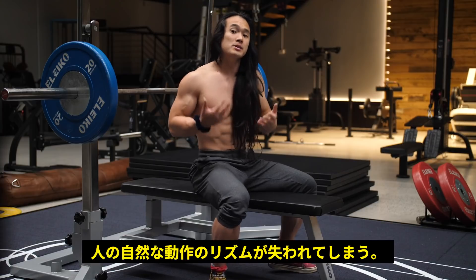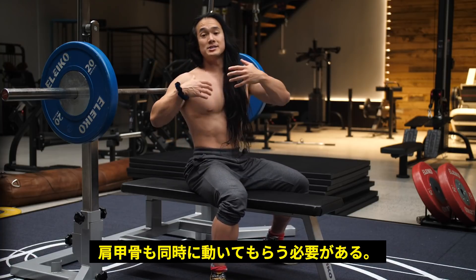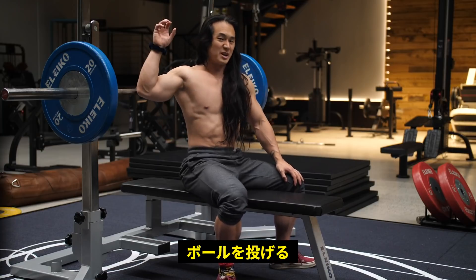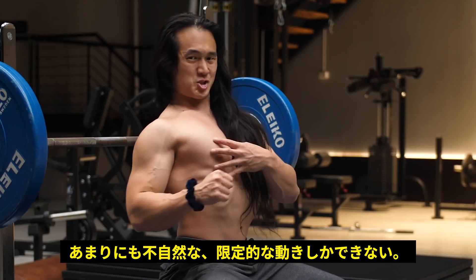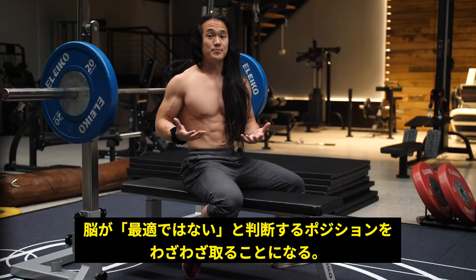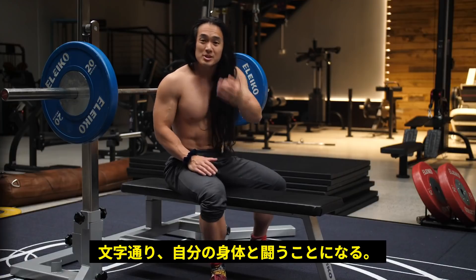There's a natural rhythm that occurs within the body when it comes to movements, known as scapulohumeral rhythm. In order for your arm to be able to move, your shoulder blade has to be able to move as well. If you keep your shoulder blade completely still and fixated, that will restrict how much you can move your arm. Imagine you're going to throw a ball or throw a punch — try doing either one while keeping your shoulder blades pinned back and down, and you'll immediately notice how strange and weak it feels. Because your chest is attempting to pull the arm forwards to complete the press motion, but your shoulder blades are being pinned into one fixed position — so you're literally fighting against your own body.